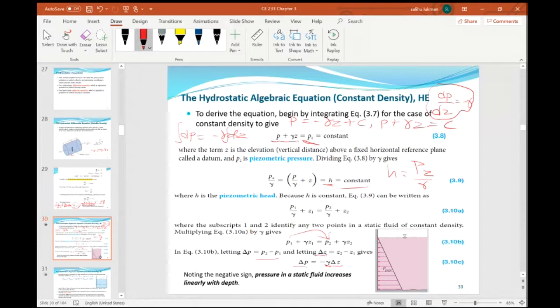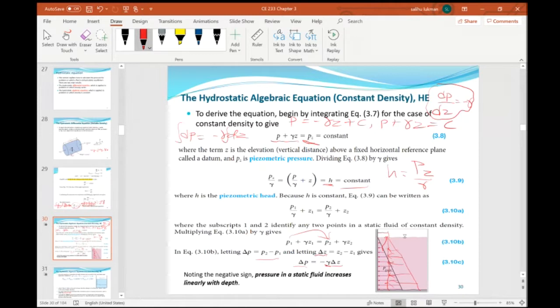That's why you have P gauge. So the gauge pressure increases. If you want to use the absolute pressure, it means at the top is going to be some value here, and then when you go deeper down, it will increase. So from here to here is now accounting for the constant atmospheric pressure acting. And then as you go deeper down, the pressure increases because of the weight of the fluid elements that are increasing with depth. I mentioned before that pressure is simply the weight of the fluid above.